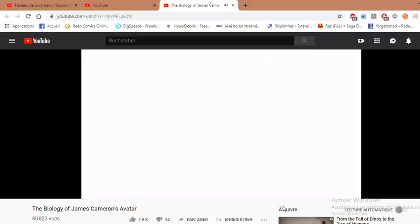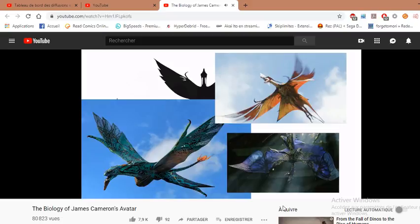Xenopterosauria is perhaps the most fascinating and interesting of Pandoran life, due to several strange quirks. Banshees, great Leonopteryxes, and stingbats are all superficially similar, and no doubt more closely related to one another than to the other animals of Pandora. But if we look closer, they throw us some curveballs.